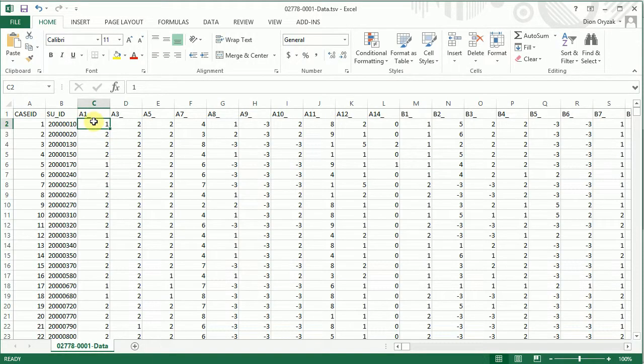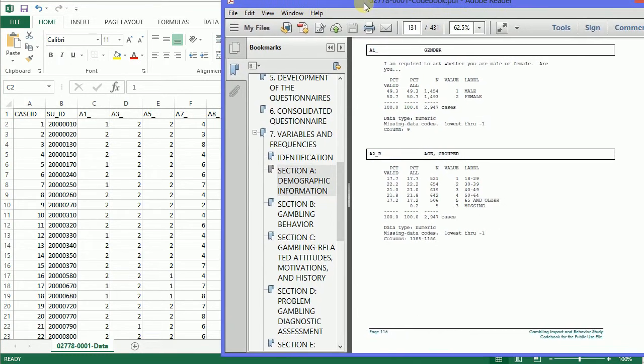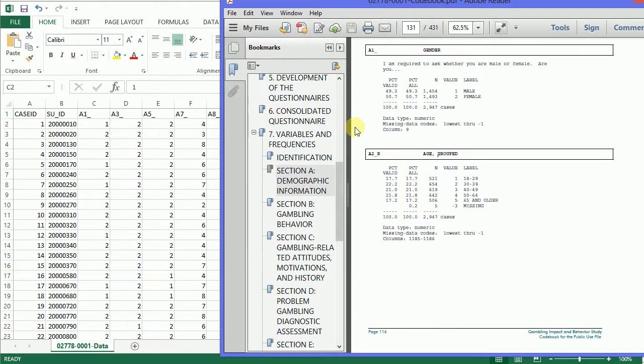You can import this data directly and start modeling, but to make the tutorials easier to follow, I use the code book that comes with the data to recode the information into descriptive questions and descriptive answers. The code book shows us that question A1, for instance, is about gender, 1 being male, 2 being female. Anything measured on a Likert scale I left as a number. Likert scale responses include strongly agree, agree, somewhat agree, disagree, strongly disagree, which is then converted to a number, usually on a scale from 1 to 5 or 1 to 7.